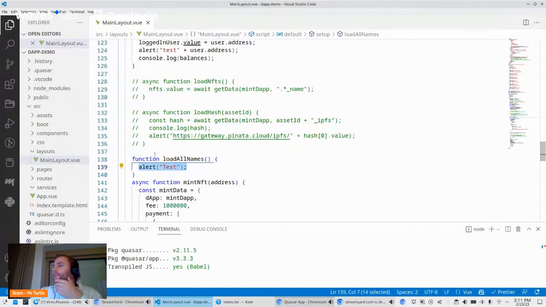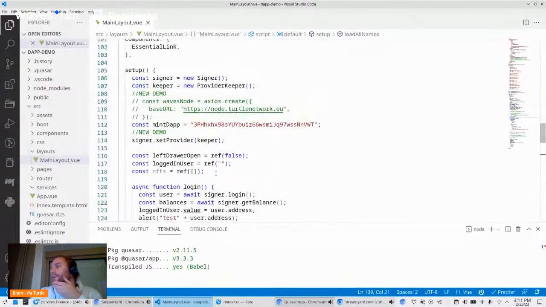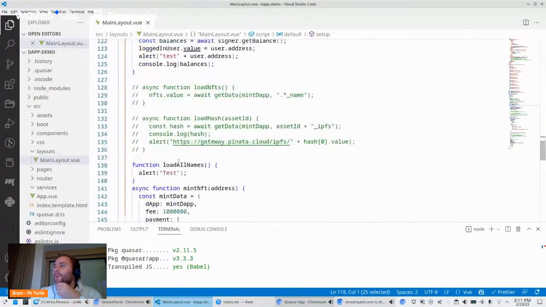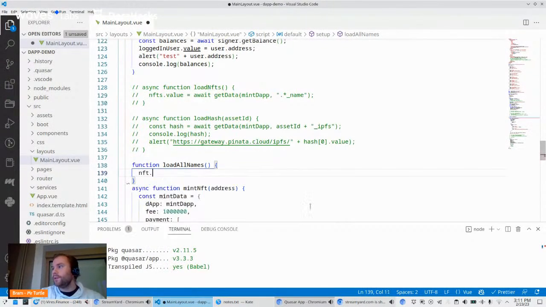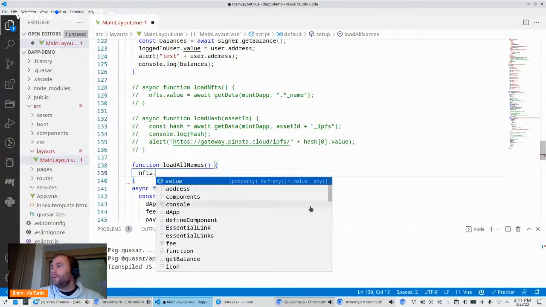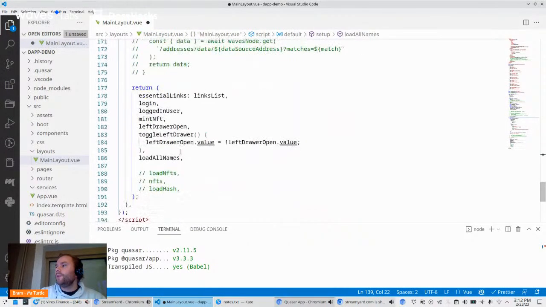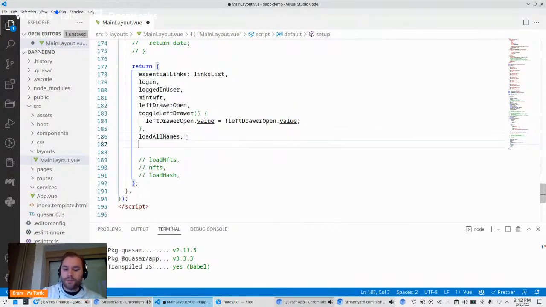So we are going to create a reference variable. It's still commented out here, NFTs. And we're going to put a value in it. NFTs.value is, for now, an empty array. Then we need to return this NFTs.